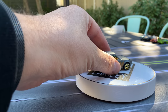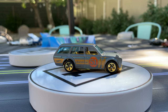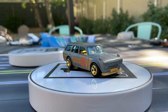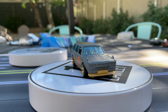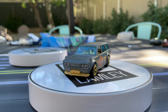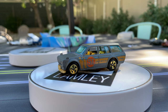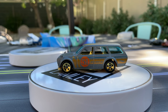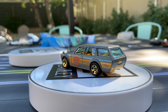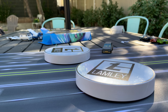And here is what I consider number 23, the worst, this special 51st anniversary, what did they call this one, gray and gold or something like that. I actually like plain wagons, but this one is just drab. Gold interior is fine. I just think it's kind of a drab car. There's just something about it that makes me go, meh. And that's all I can say about that one. That is number 23.